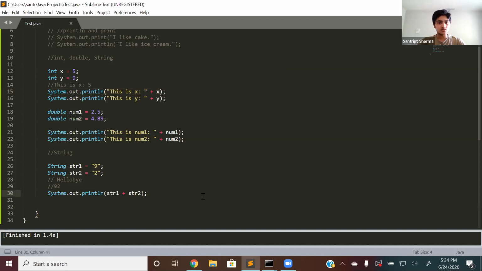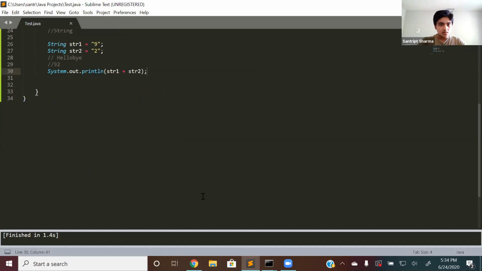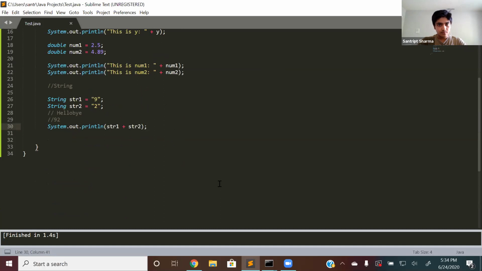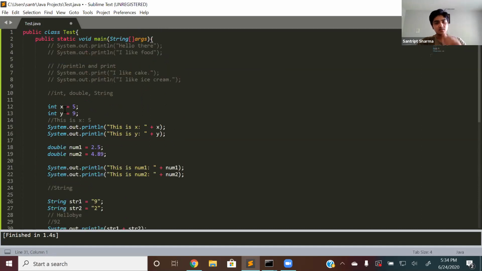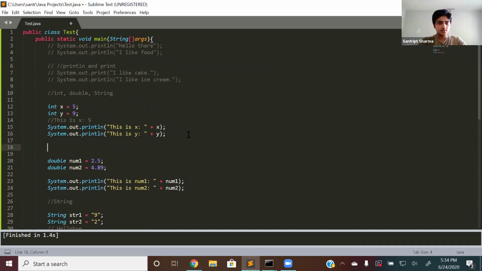So now let's move on to variable mathematics. Let's start with int. Actually, we can use the same variables. We'll just use the same variables right here: int x, int y is equal to 5 and 9. So we learned over here how to print them out using print statements. What we're going to do is create another variable called int sum, which is equal to x plus y.